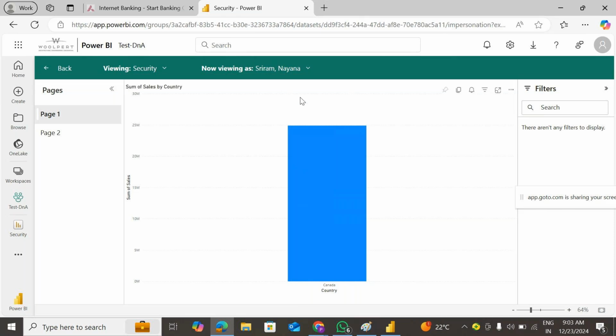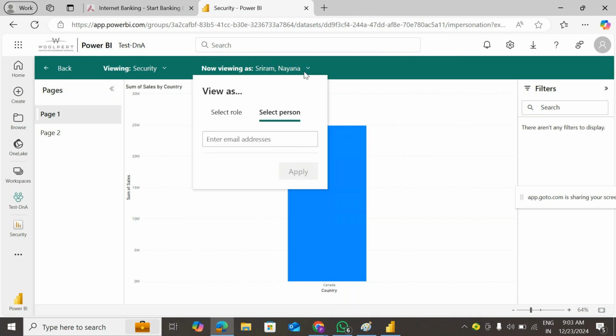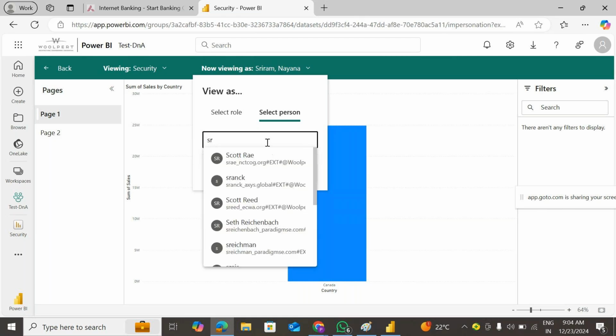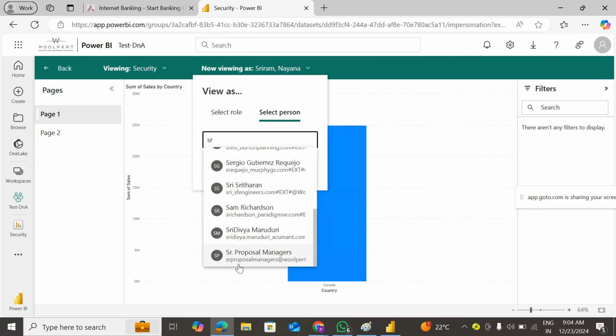And let's assume I access with some other person. So with some other person I want to access.